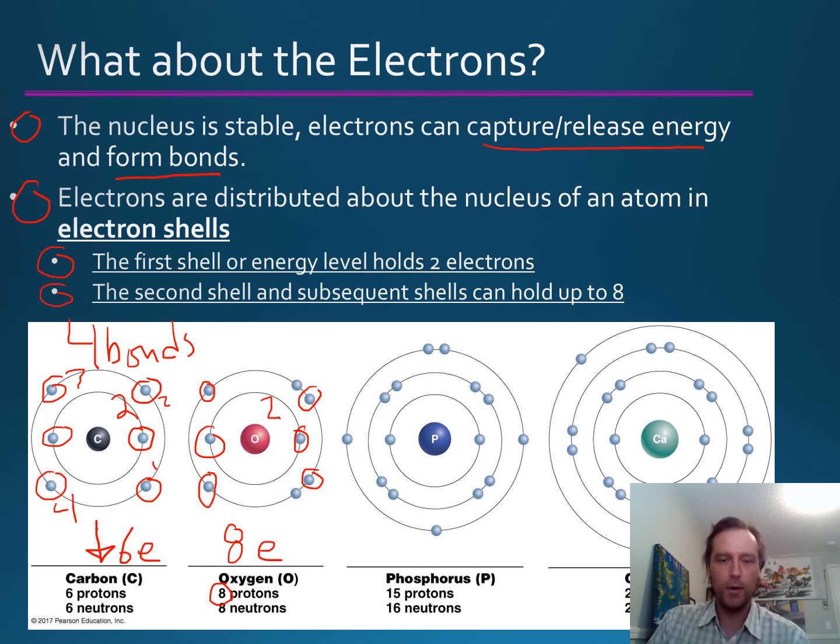If we go back to oxygen now, I have added 6 electrons so far, 2 in the first energy level, and then a remaining 4. We need 2 more. 1, 2. So electrons will then start pairing up after we get to 4 unpaired electrons in the second energy level. So oxygen has got these pairs here. Here's one pair, and here's another pair. These electrons cannot make any bonds. It's kind of like, I don't know, you could think of a long-term relationship. They're not available to meet new people right now, okay? And then these electrons out here, that one, and then the other unpaired one below, this one, they are available for making bonds. So oxygen can form 2 bonds.